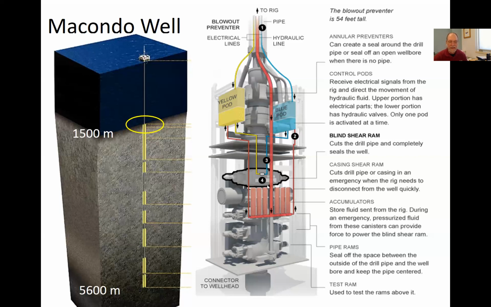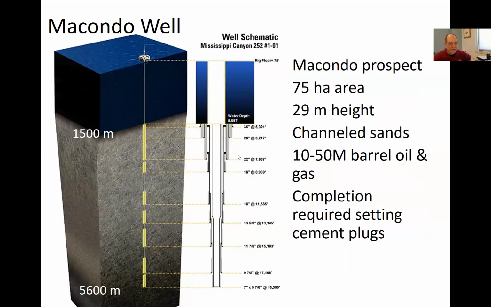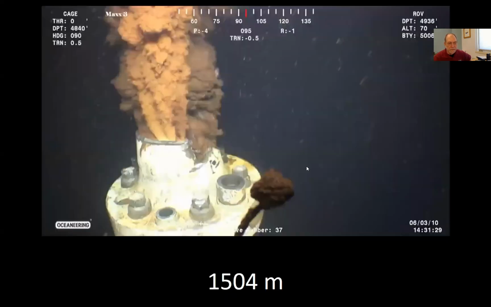And then the other thing that happened was when they were actually able to activate it, the jaws came together and they hit one of the joints in the pipe. Remember I said the pipe was 20-foot sections. Well, between the sections, there's a pipe joint. And the pipe joint, just by terrible bad luck, happened to fall right within where the blind shear ram was. And so it didn't fully close. And so this was the result here.